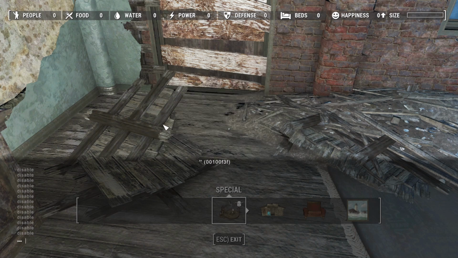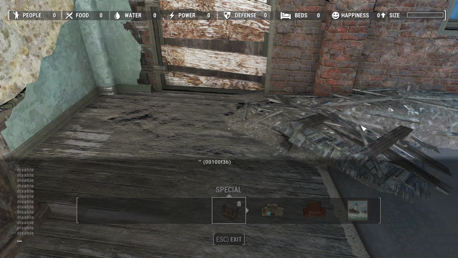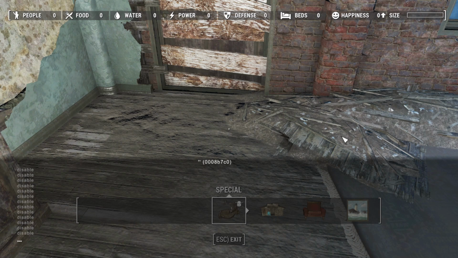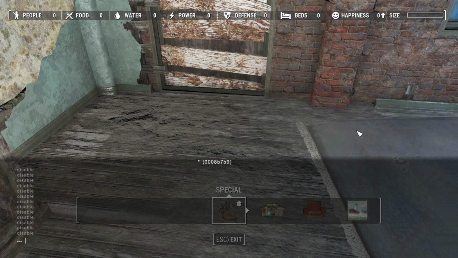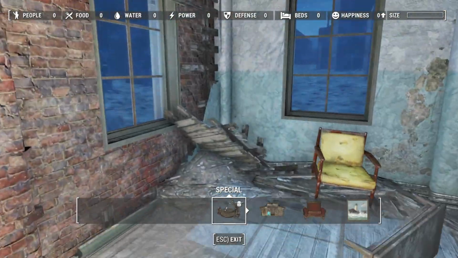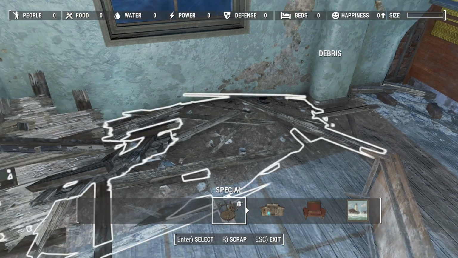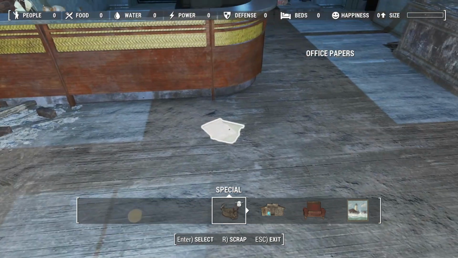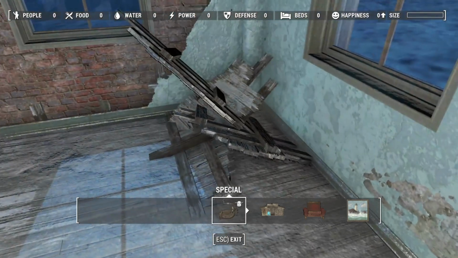All right, here we go, guys. The splinter wood. We're gonna just systematically take out piece by piece, literally, because it's all individual things. And yeah, let's get this going. Ghoul ambush gone, debris gone.